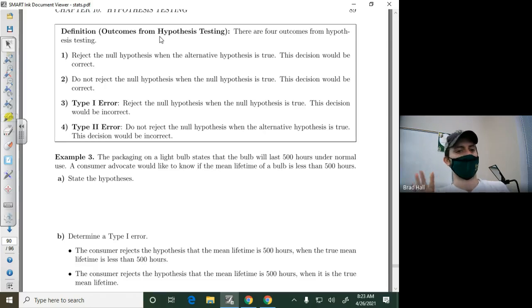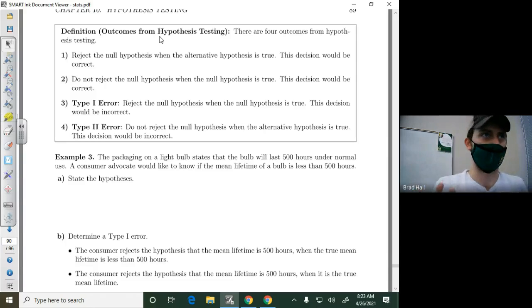So these are the 4 different outcomes. So they're a little bit more intuitive. It explains the different situations that may occur. But that's something to keep in mind. That'll show up in, I think, the remainder of these problems here. Type 1, type 2 errors if they do occur.